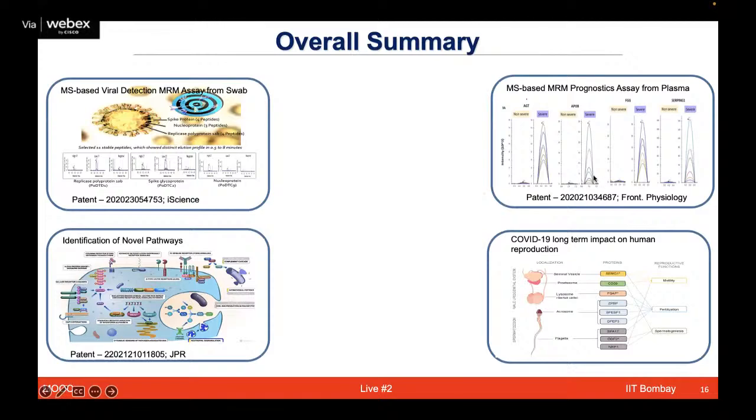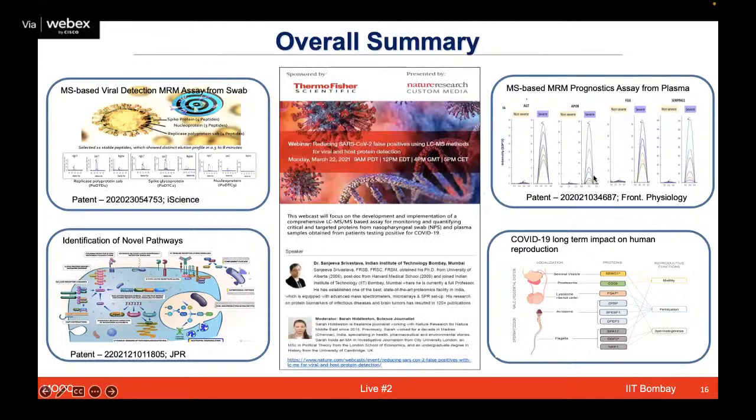A variety of these problems could be resolved using these technologies. We are very happy to have an invitation from Nature to give a webinar about how these kinds of technologies could be utilized to investigate these complex problems. And of course, it showed that there could be alternate approaches to investigating these problems.